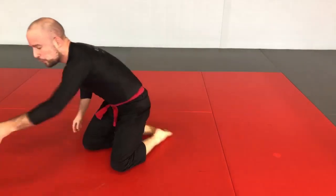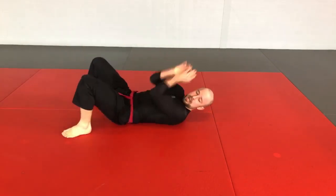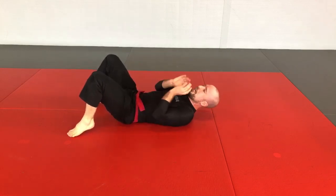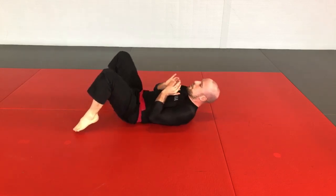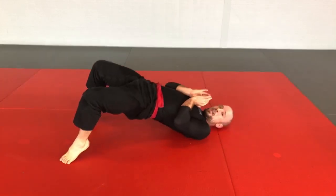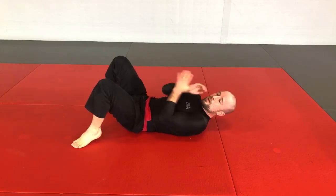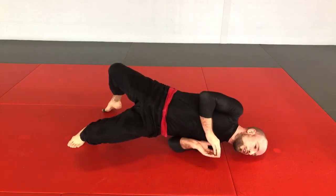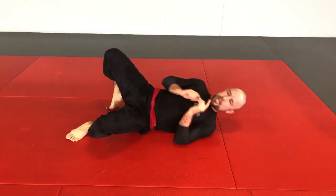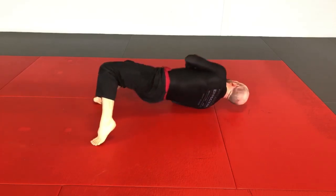The first part is just being able to raise your hips off the mat. So here, elbows in defensive position. We want to be able to create space with our hips and get nice elevations. Very simple, just get the hips off the mat, first step. Now we're going to go side bridge, keeping the elbows tight. We'll go over one shoulder, getting those hips up high, boom, and looking towards the back. Other side.